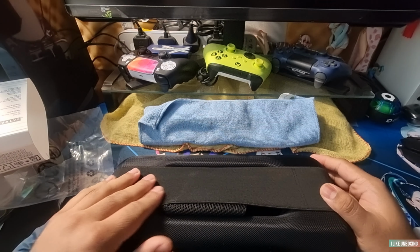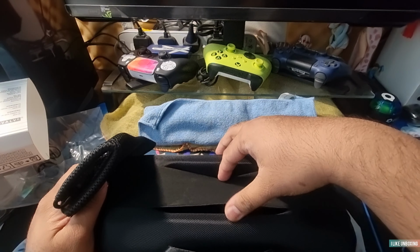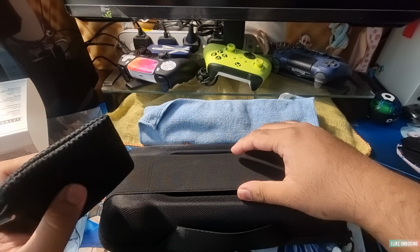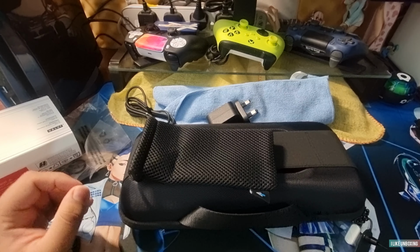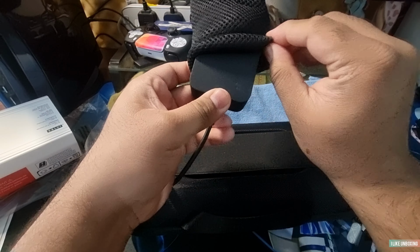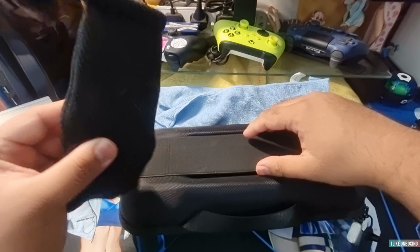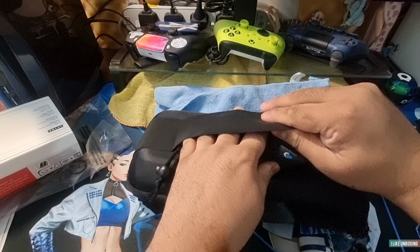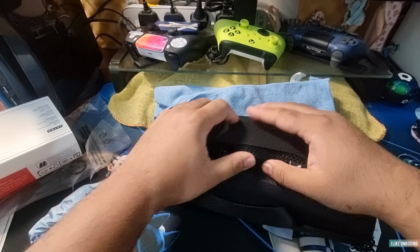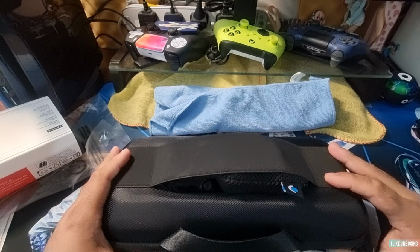But what's this? Oh, that's a nice feature. I think you got to put the charger in there and then put it in here. Well, that's very clever. That is actually a nice feature. Definitely I'm going to put the charger in that in a minute. Actually, let's do it now just to show you. So that goes in here. Quickly put the wire. So that goes in there like so. Just put that in here. So it does stick out a bit, but it's not that bad. It's actually a clever idea anyway.